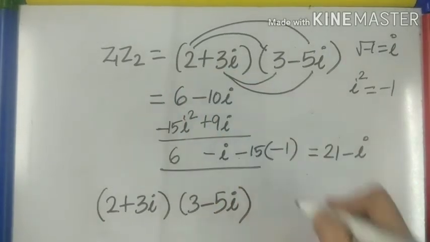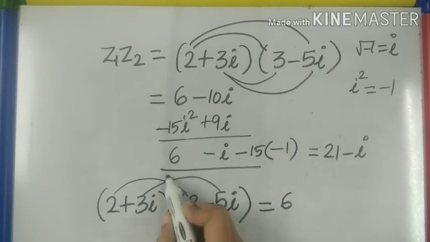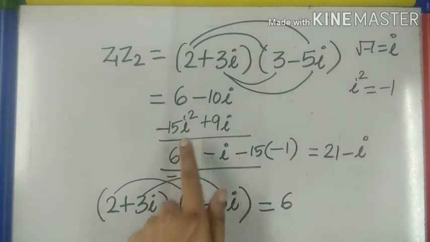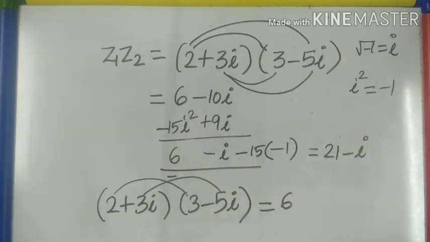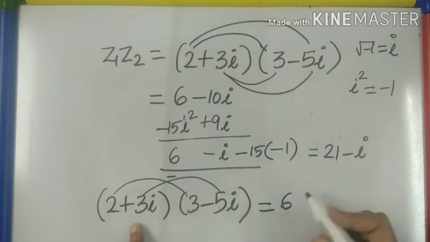So either full multiplication like this, or when I multiply, to write it in another way. Real and real, 2 3s are 6. Minus imaginary and imaginary. Why do I put the minus symbol? Because i square gives me minus. So real and real, multiply and write. Imaginary and imaginary, but what symbol am I allotting? Minus. 3 into minus 5, already 1 minus. So minus into minus plus, 3 5s are 15.